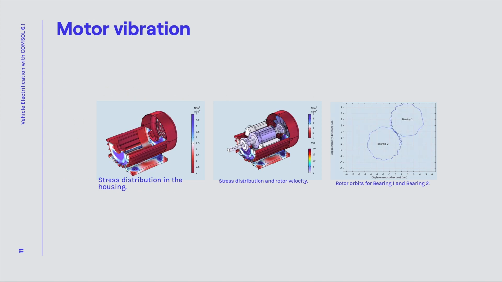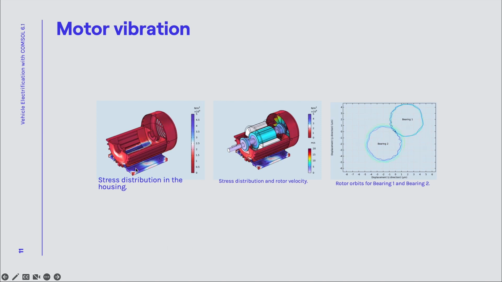We can also investigate the vibration of the housing, what happens when we have some misalignments from the bearings. Here you can see three snapshots, starting from the left. We have the stress distribution in the housing. Here we expanded the model: we used an AC/DC simulation to calculate the forces that will be acting on the bearings and the shaft. That is transferred through the housing of the electric motor, as you can see here. In some portions it's a thin shell element, and some portions are thick plate, so different theories can be used here.